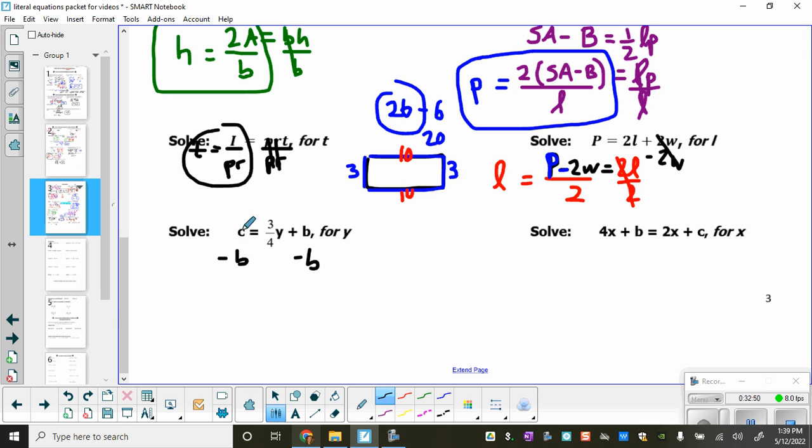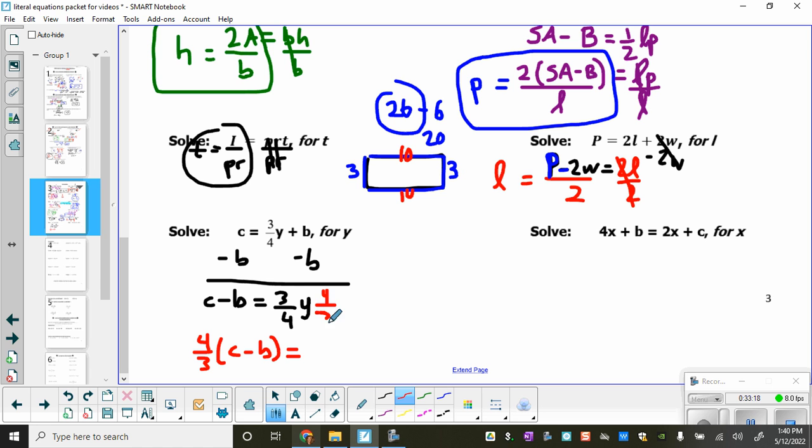And we know, again, there's no number to subtract B. So what I'm going to do is just say it would be whatever C minus B is. And that would equal 3/4 Y. And now to get Y all by itself, I'm going to multiply both sides by the reciprocal of 4/3. So this side has a 4/3 times the C minus B. Whatever the C minus B answer is, it'd be times 4/3. And then again, seeing a 4/3 on this side, you guys know that that cancels out. And Y is all by itself. So we just solved it for Y. We've got 4/3 C minus B.